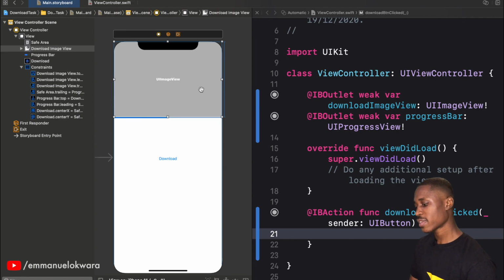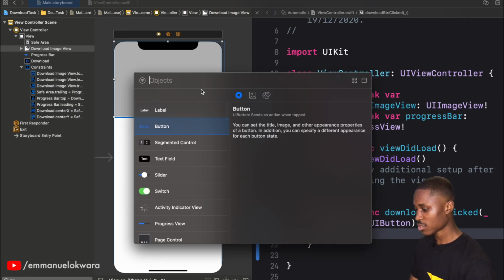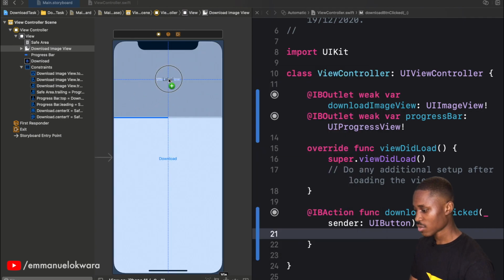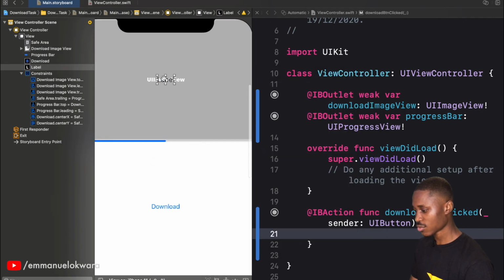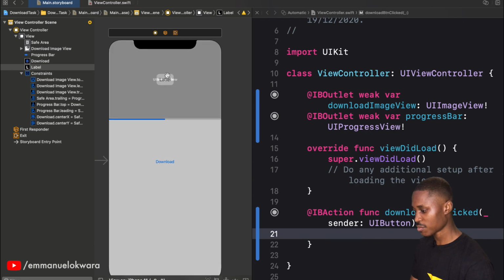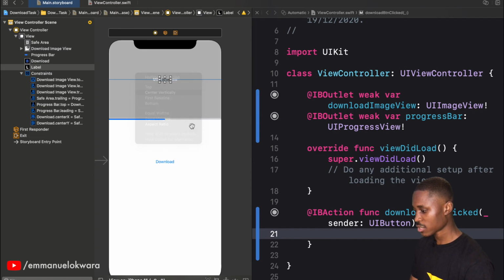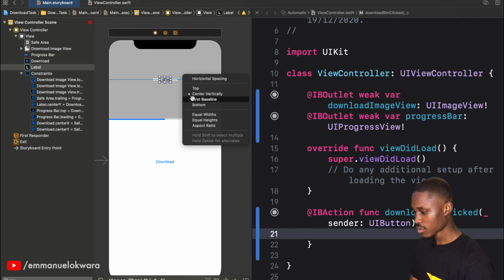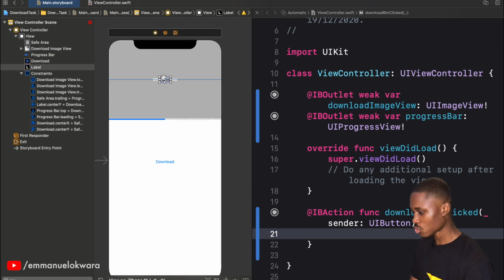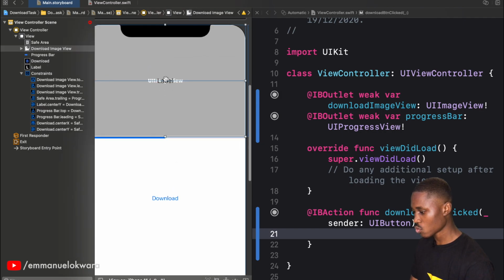So I guess one more thing I'd like to do is to show the percentage. Okay, so I'm going to drag a label right here and make this be in the center of the image view. So control click drag to this, center vertically, and let's also do the same thing for horizontally.